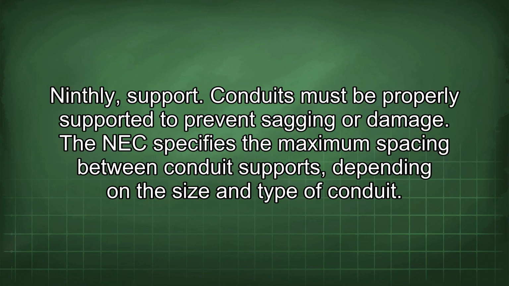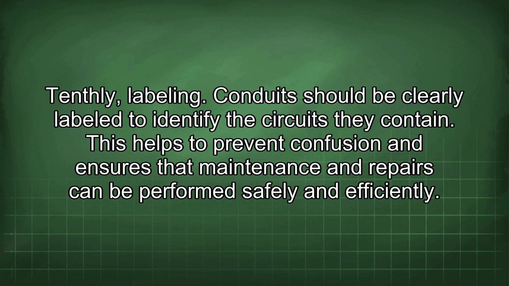Ninthly, support. Conduits must be properly supported to prevent sagging or damage. The NEC specifies the maximum spacing between conduit supports, depending on the size and type of conduit. Tenthly, labeling. Conduits should be clearly labeled to identify the circuits they contain. This helps to prevent confusion and ensures that maintenance and repairs can be performed safely and efficiently.